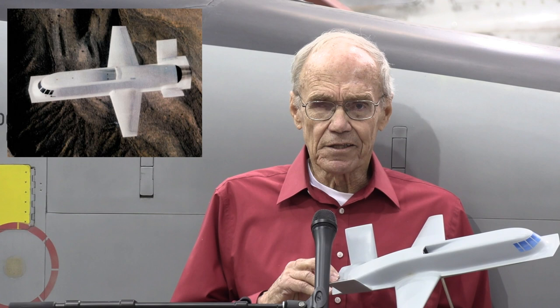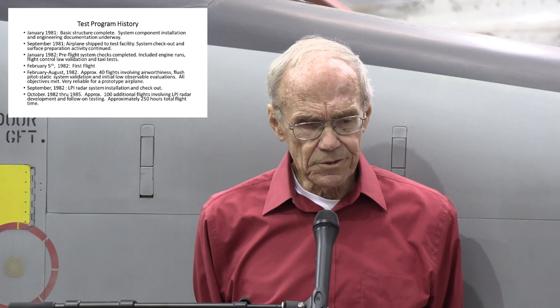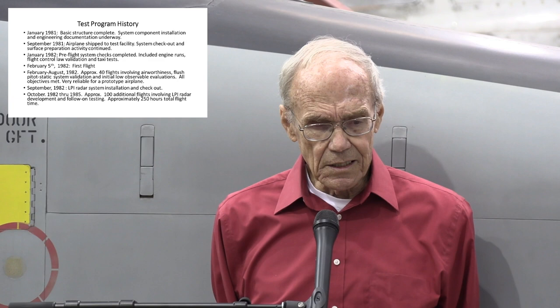To summarize, the airplane weighed 30,000 pounds at takeoff. The ultimate load factor was around 3 G's, so it was not a very highly maneuverable airplane. Like on most prototype airplane programs, the airplanes tend to take on their own slang names. The first one that the AP-1 had was 'the whale,' because of the shape of the V-tails. The second one was 'the alien school bus,' because of the large slab-sided area forward of the CG where the LPI antennas were located.